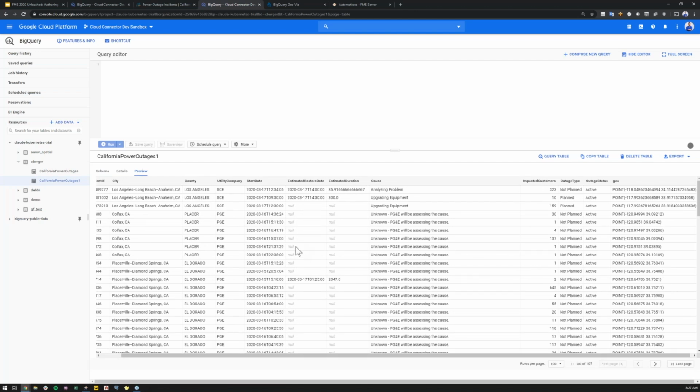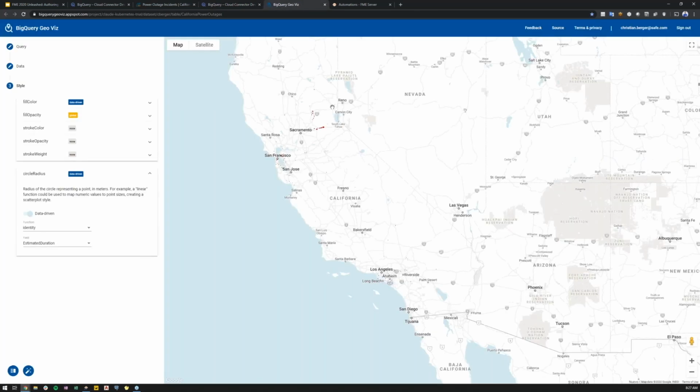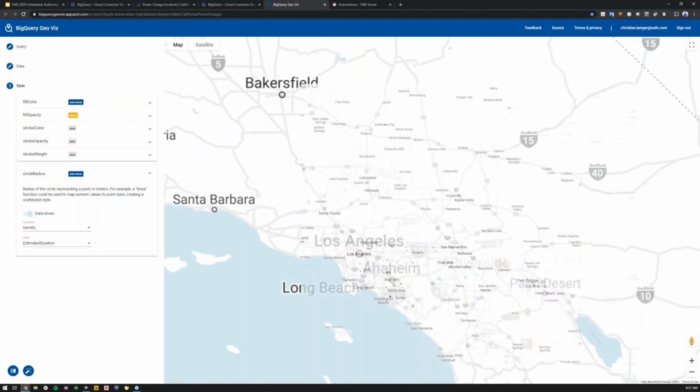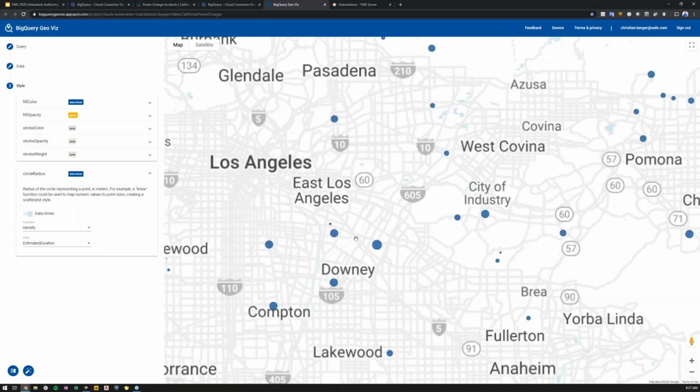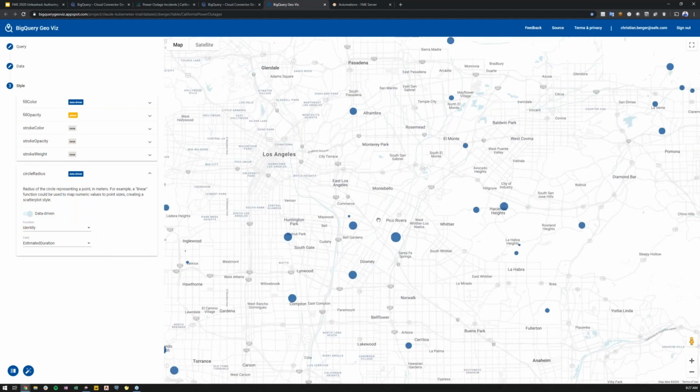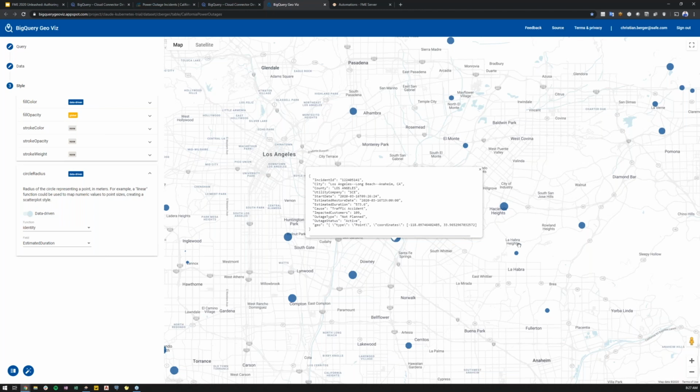Now, the next cool thing with Google BigQuery is that you can actually visualize this in GeoViz, and this is their online viewer for all their spatial data. So here we can actually see what all these outages look like. So we can zoom in on an area and see which areas have the highest estimated duration. So this outage appears to be a lot longer than, say, this outage. And this is where you can take advantage of the Google processing power. So if you want to do additional processing in Google BigQuery, you can definitely take advantage of that.